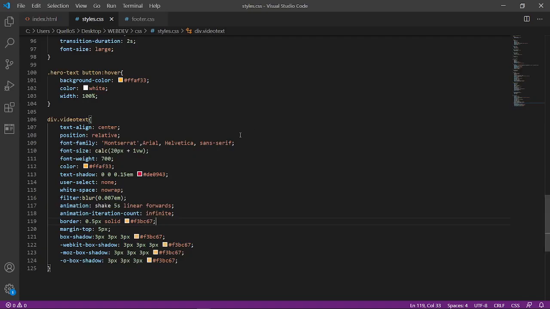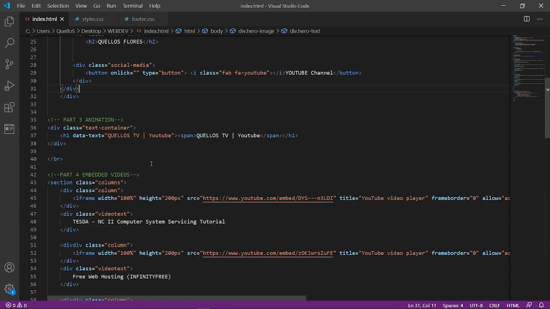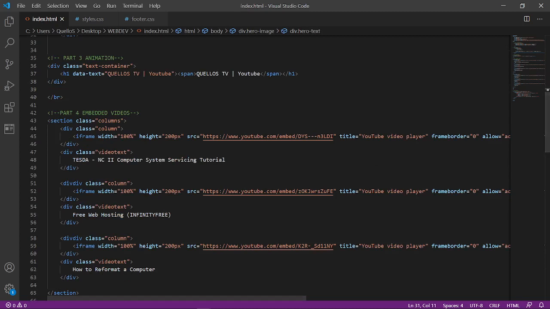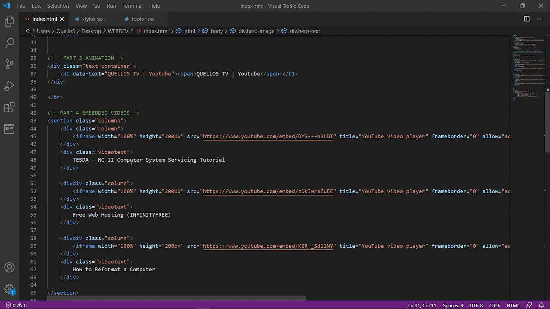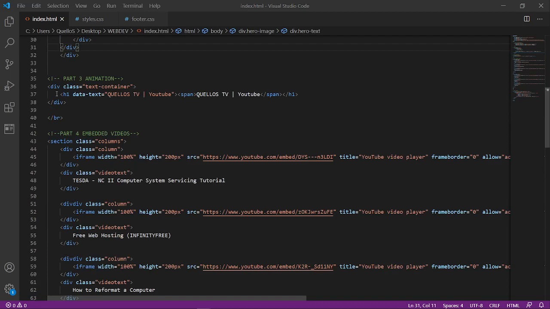So let's move forward with the div text container. Okay, so we have here the div text container. Where is that class? So this one, okay, the Kelios DB. So we can apply also an animation here. So let's try to do that.